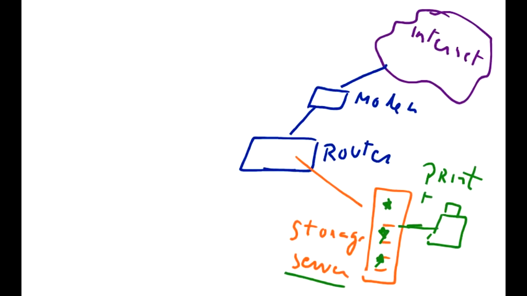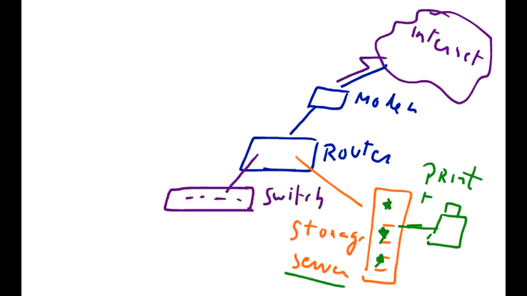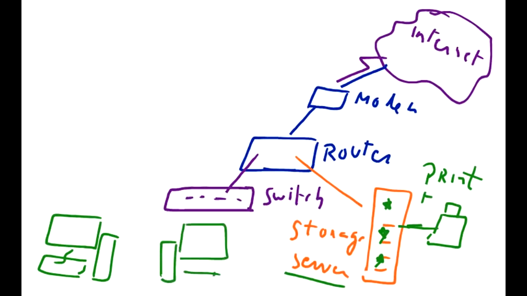So friends, let's suppose our router is attached to a switch, because it's an older network and we would like to explore different parts of computer networks. Therefore, we have a switch in our network diagram, and then we have two workstations. You may think of a workstation as a simple computer, but they have less computing power, and usually they use the computing power or the storage plus print services of the server. Therefore, we call them workstations. They can be desktops, laptops, tablets, etc. They are both connected to a switch.